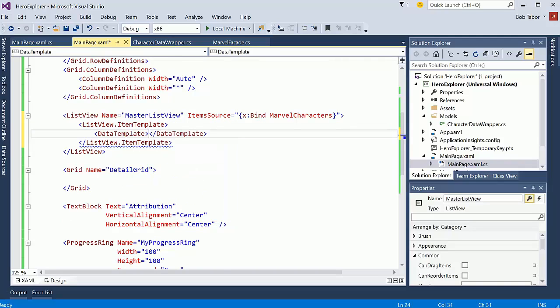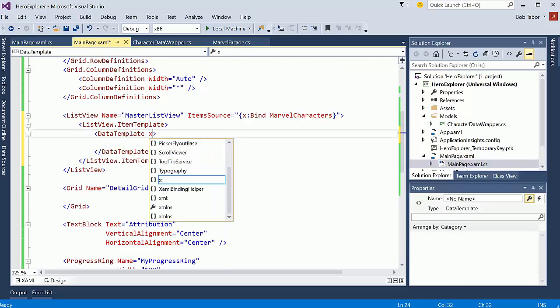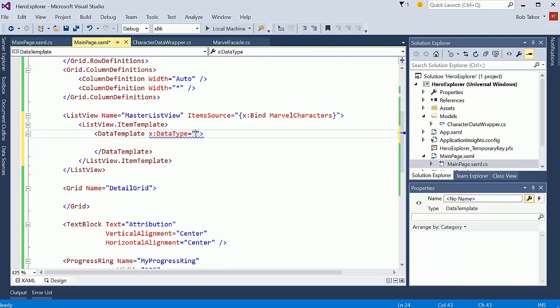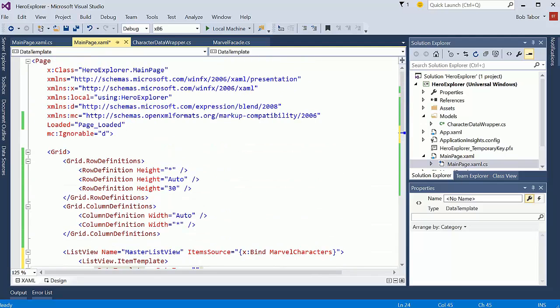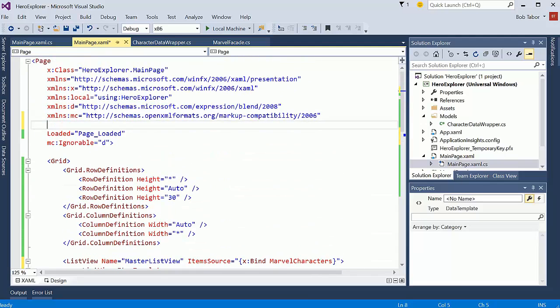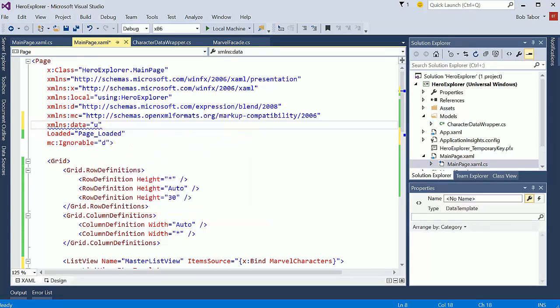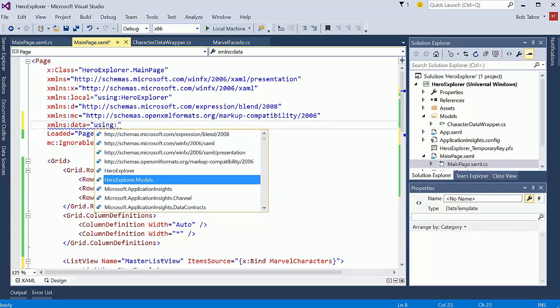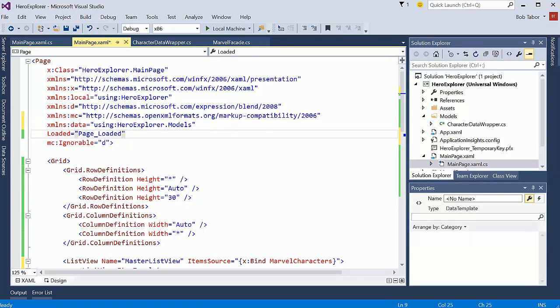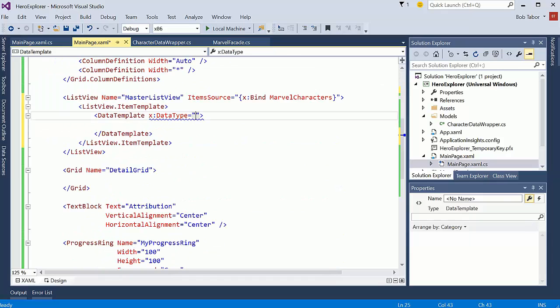And I'm going to need to add a data type, right? And so at this point, I need to come back up to the top. I need to add a namespace, so xmlns colon data equals using colon hero explorer dot models. So now I can use the data type character like that.